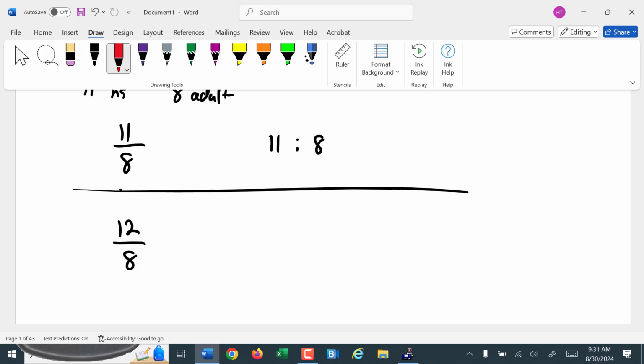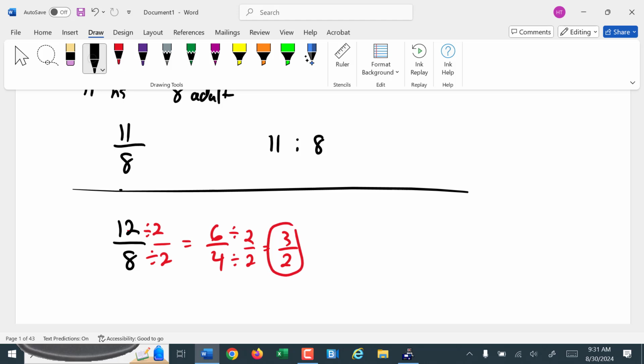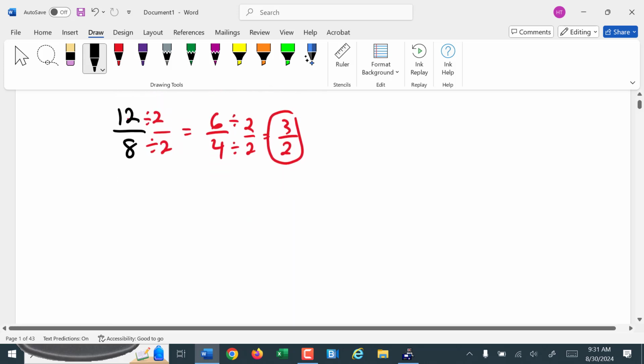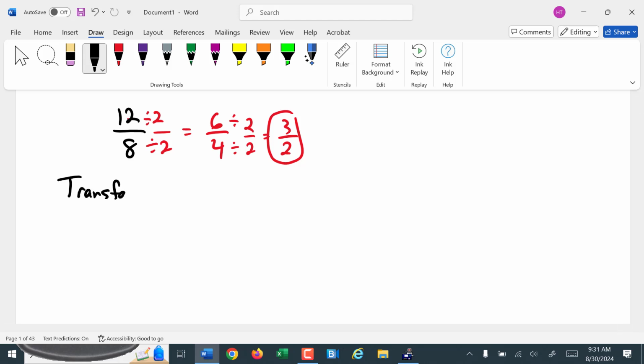Now, a lot of times those ratios can be reduced. So if I had, let's say, 12 high school students instead of 11, we can reduce this similar to how we do with fractions. Both 12 and 8 can be divided by what number? 2 would work. And 4 would have worked as well. 12 divided by 2 is 6. 8 divided by 2 is 4. And yes, we can still divide both of those by 2 again. Get 3 to 2. We could have divided by 4 to get the 3 to 2 right away. Most of the ratios you're going to work with are going to be simplified like that.